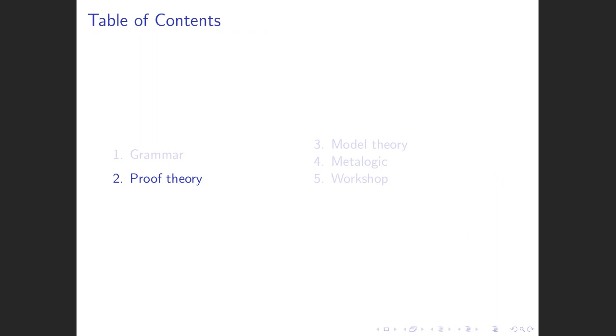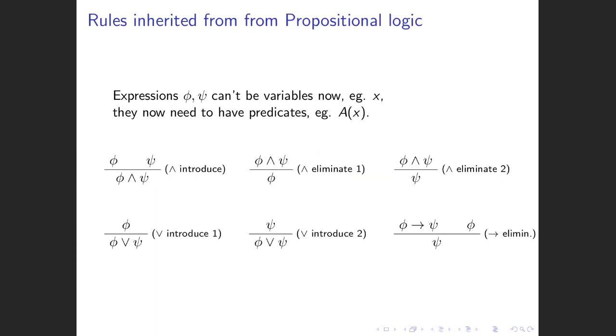Okay, so that is the basic grammar of first order logic. Hopefully we've seen all this before, underlying systems like Prolog. Now let's take a look at the proof theory. As with the grammar, the proof theory is going to extend what we've already done in propositional logic. So this should all be familiar from last week because it's just a copy of the same slide. There's some different text up here.